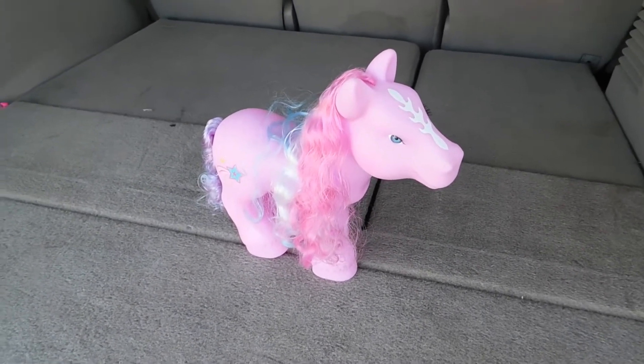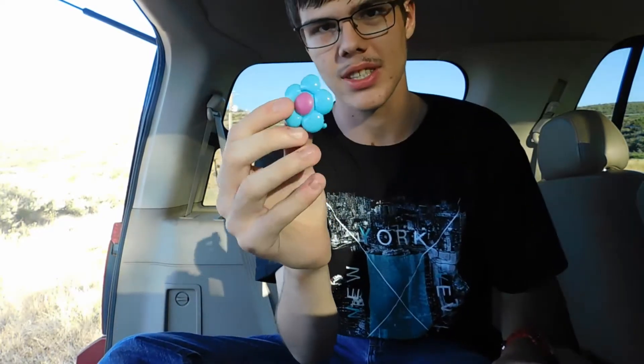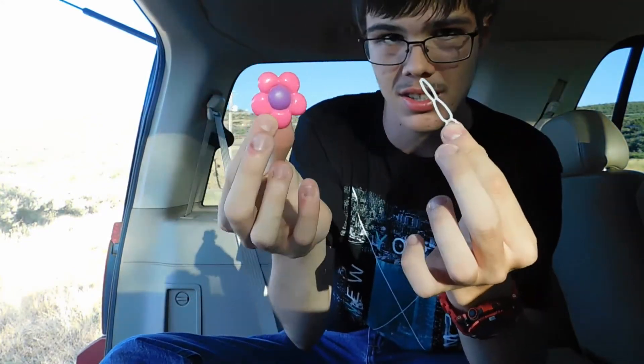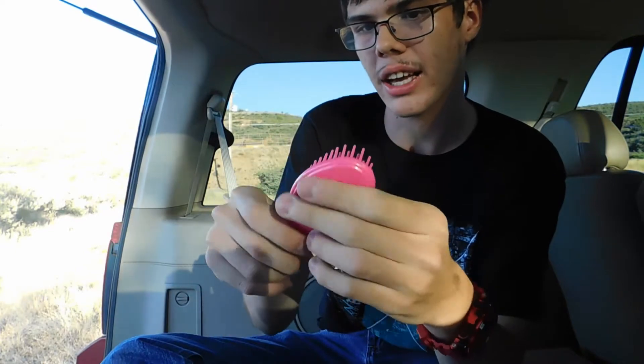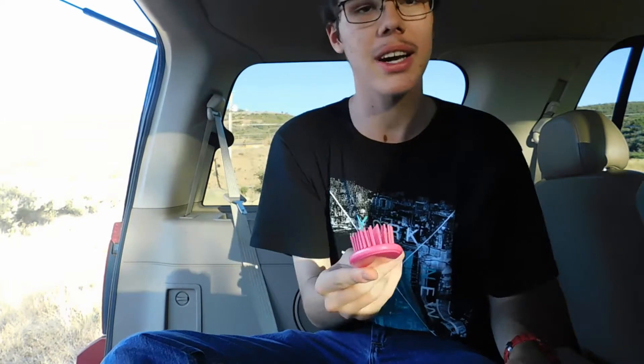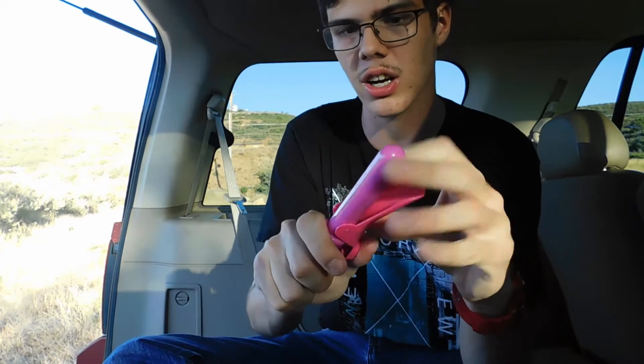Let's move on to the durability tests. So first, I'm going to see how durable these accessories are. We've already proved these clips are janky as crap because this one already broke. And it doesn't take a lot of effort to repeat what has been done to that one — these clips are just crap, pure total utter crap. The brush, like I said, is okay — it's like a normal hair brush. I might keep this one for myself.